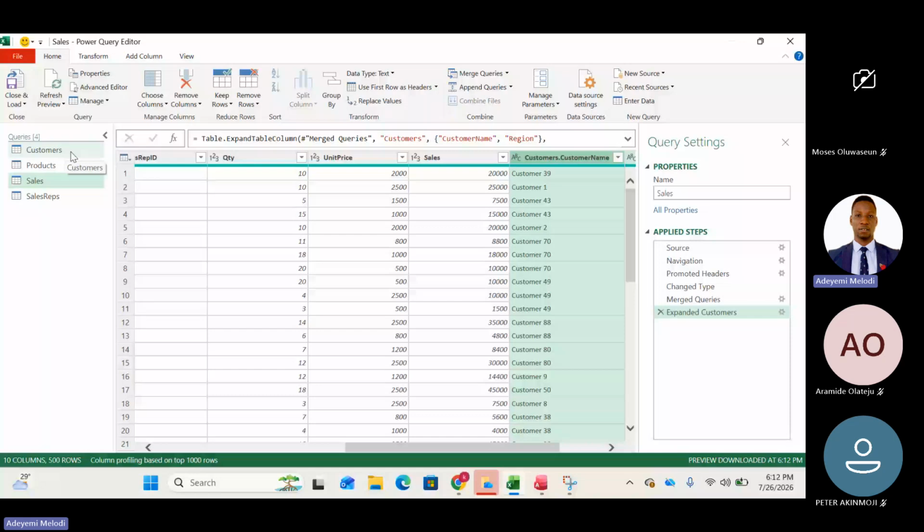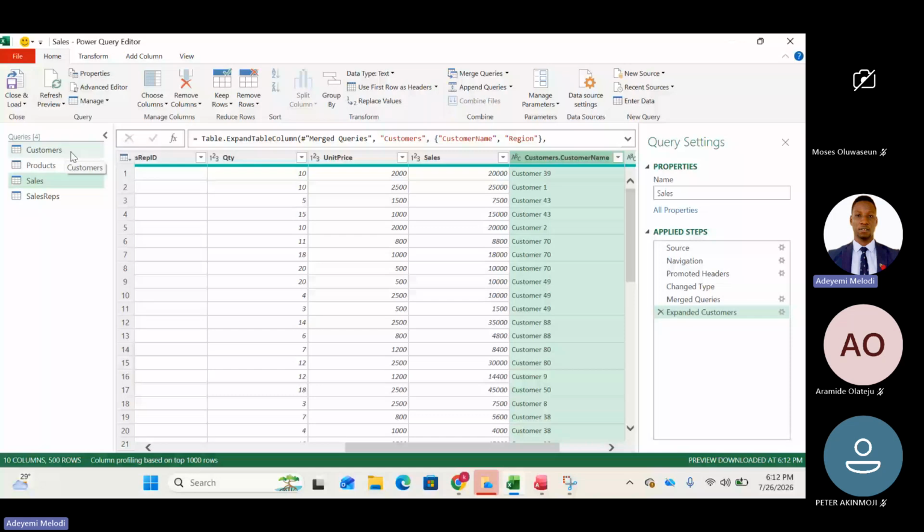I also want to merge my query for products. So I'm going to pick the product sheet here. I'm going to pick product ID and join it, that's called a join.